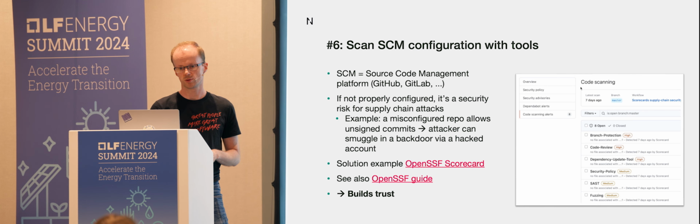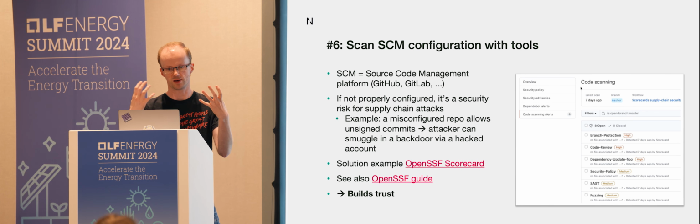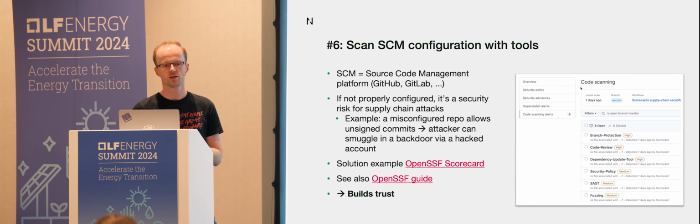Yes, your repository itself, which you have in the source code management platform, also has a bunch of configuration options, and you can do lots of things wrong in configuring your GitHub repository, for instance. And the OpenSSF has created a nice guide.